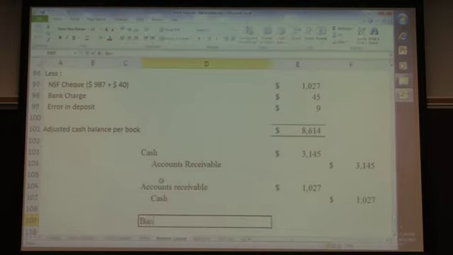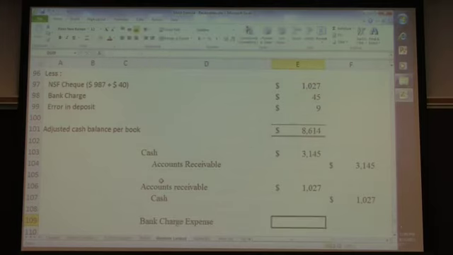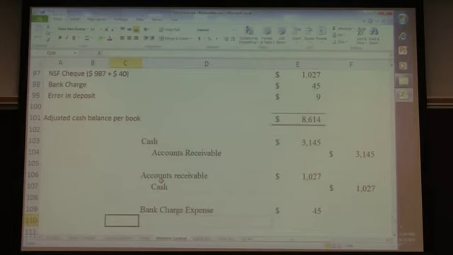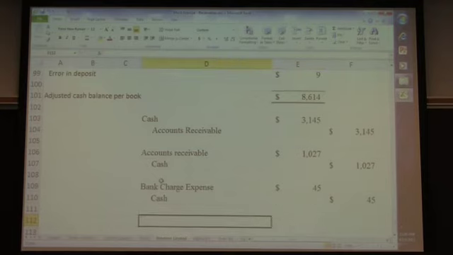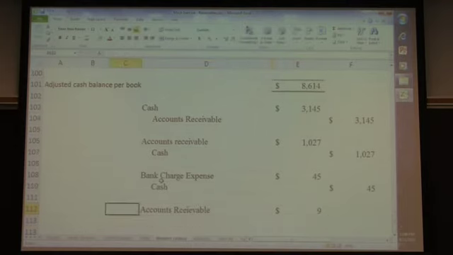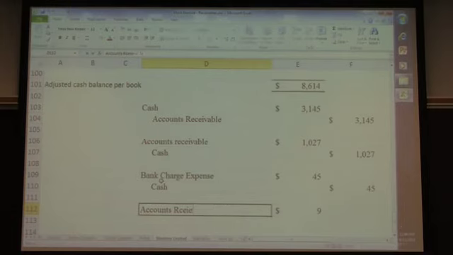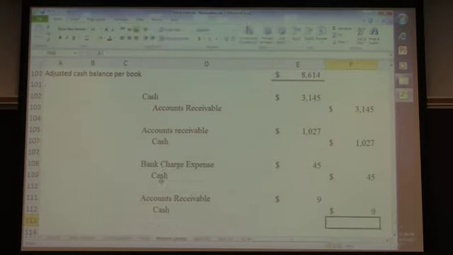And the bank charge is an expense for $45. So we credit cash for $45 because it has been taken out from the bank. And the last item is you have collected $9 short from the customers. You need to collect that back from the customer, as they talked about earlier too. They said any error, you would have to take it to the receivables. That's actually the question that we talked about earlier. And this concludes this question here, and thank you.